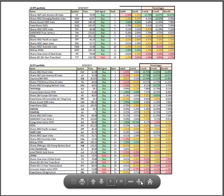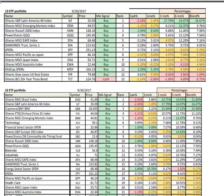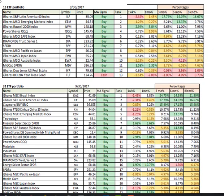Just a quick look at some of the ETF portfolios for blended monthly rebalancing. You see a little pullback here in Latin America, and this is what I'm talking about. The 1 week underperformance and the 1 month underperformance is either a signal for an end to this outperformance on the longer term, so it may be a reversion to the mean, or it may be the pause that refreshes and allows for to buy a quality region on sale.